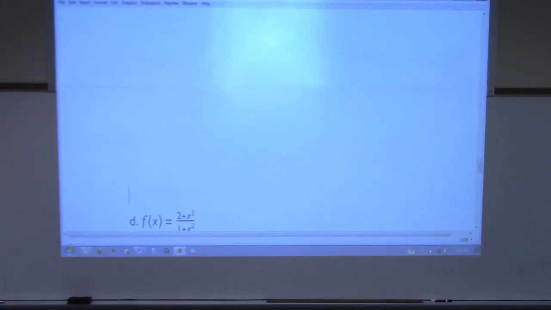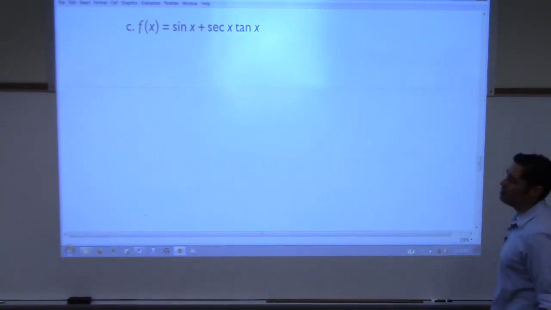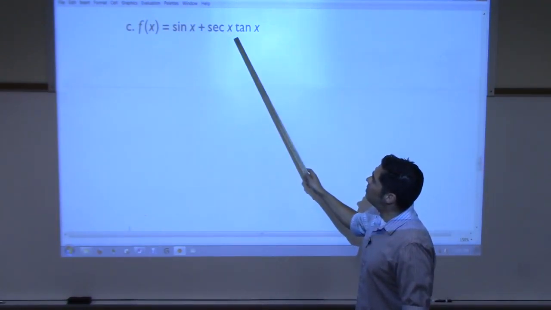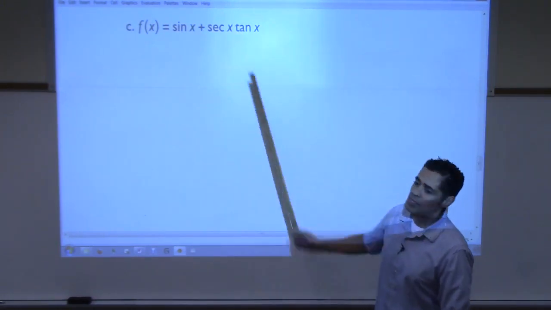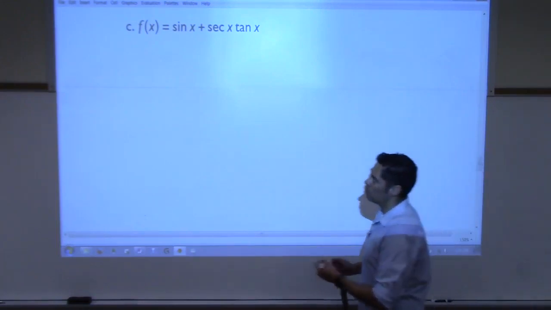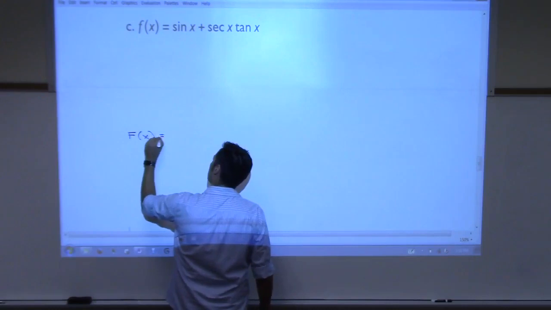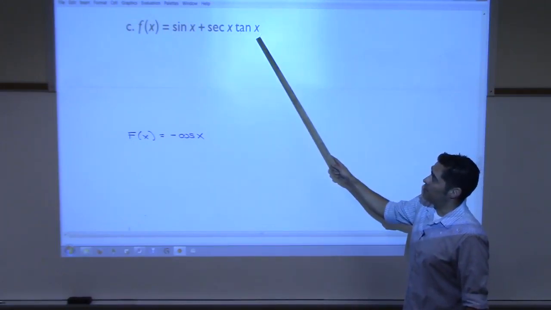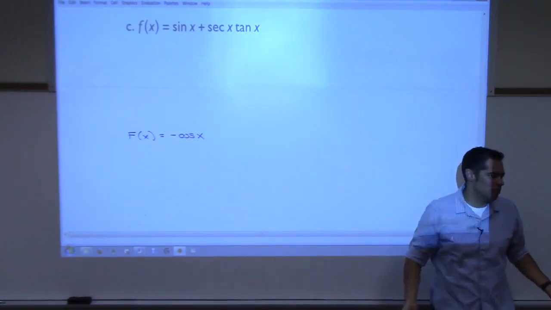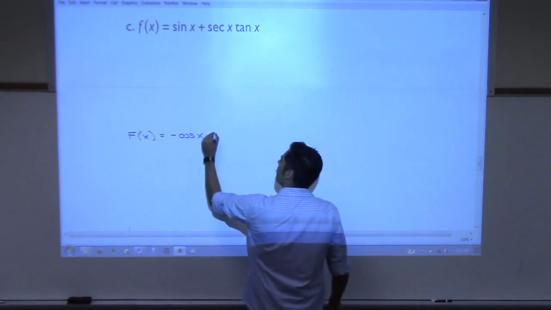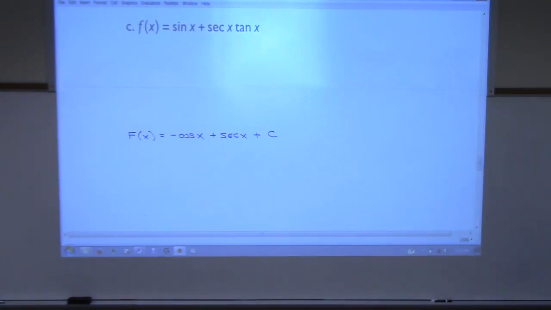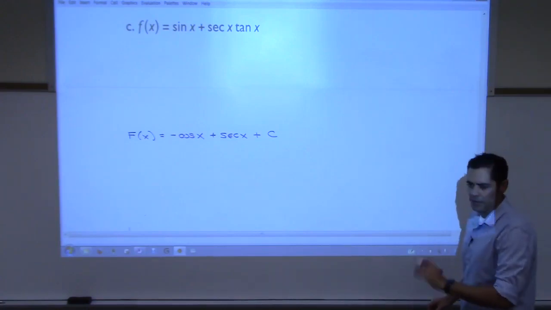Okay, let's look at this one. This next one is the third example I'm showing you. It doesn't mean it's harder than the previous ones. This is about just recognition, all right? You look at that and say, I have two terms: sine x and secant x tangent x, so I can do them individually. Do you know the antiderivative of sine? Is it cosine or negative cosine? It's negative cosine of x, right? There's really no work I'm having to do here, I'm just looking. Then secant x times tangent x, I cannot do them separately, but secant x tangent x is the derivative of secant x. So I just put plus secant x plus c, box it up and I'm done. That was pretty clean, right?